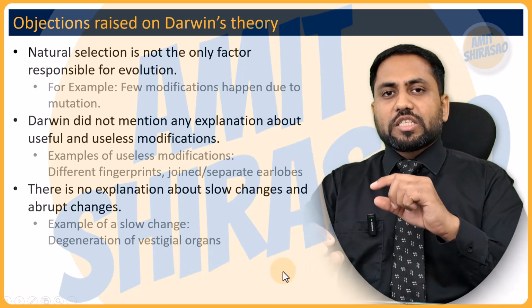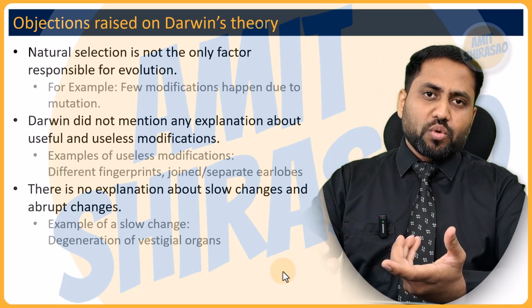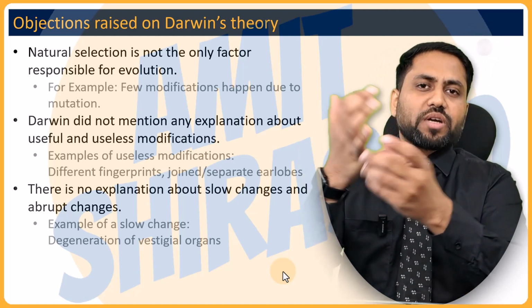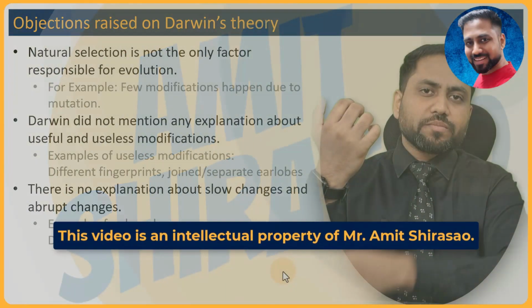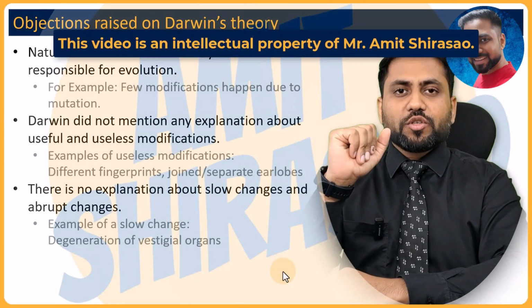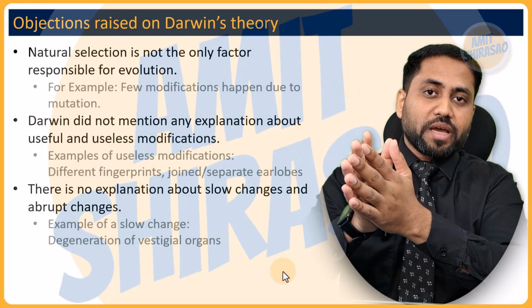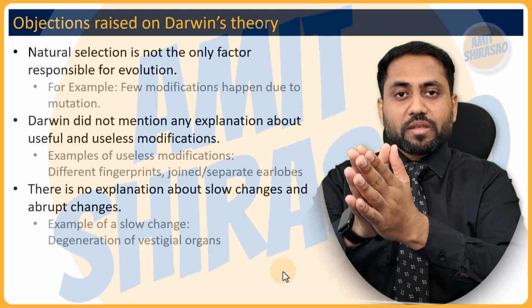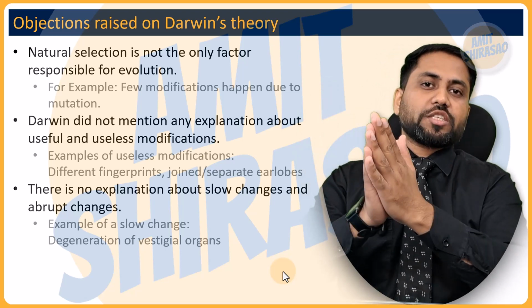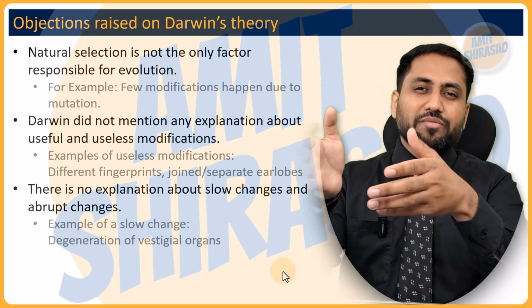Why are changes so slow? If you don't require a pinky finger, why do you still have it? What's the use? Can't there be some human beings who won't be having pinky finger? They'll be more suited for life, and then they will reproduce more. So this theory of natural selection does not give an answer to it. This is what I felt.